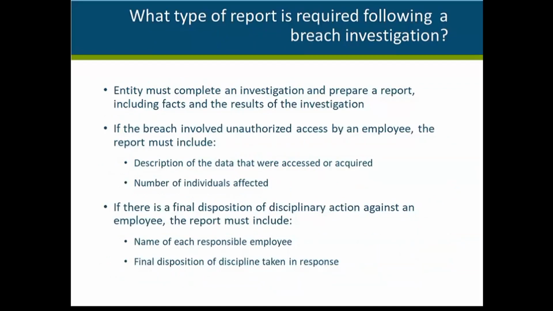Okay, so what information needs to be in your report? So that report that you have to create following that breach investigation. It should include what happened to trigger the investigation, what the results of the investigation were, if there was an employee that accessed data without a work assignment or for purposes outside of their work assignment. It must include a description of the data at issue, the number of individuals affected, and then if there has been a final disposition of disciplinary action against an employee, then the report must include the employee's name and the discipline imposed against that employee.